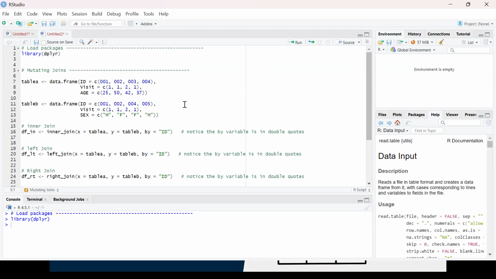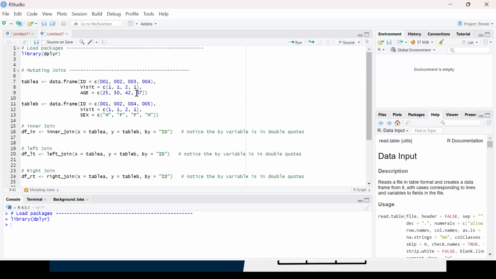Joining data in R using dplyr is conceptually very similar to how we join datasets in SAS. The goal is the same, to combine rows from the two tables based on common key variables. However, the syntax is different and there is one key behavior difference worth noting. So before we go into the difference between SAS and R in joining, let's see what code we can write to join the datasets in R first.